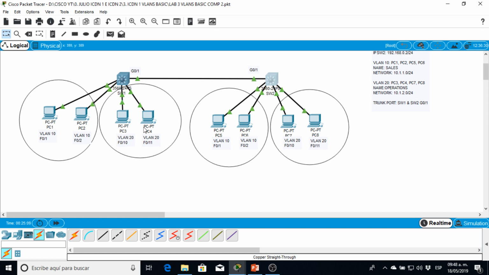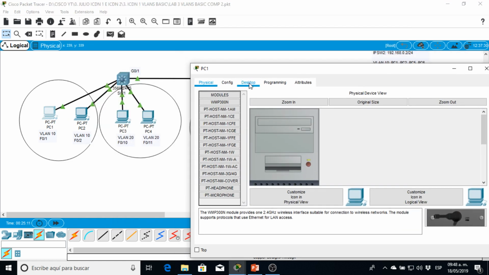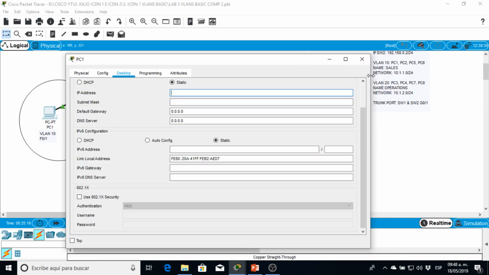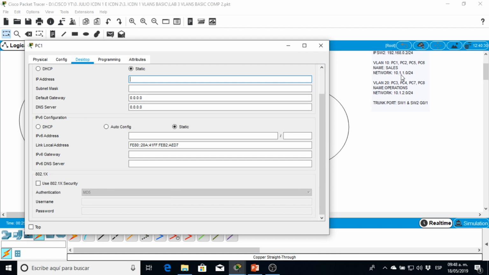So let's start. VLAN 10 is in network 1. So 10.1.1.1, 255.255.255.0 for a 24-bit mask.